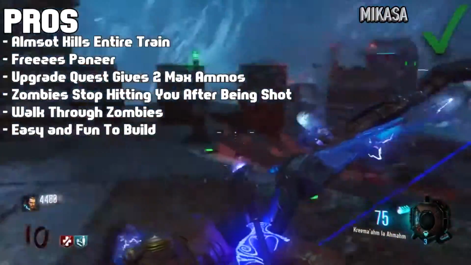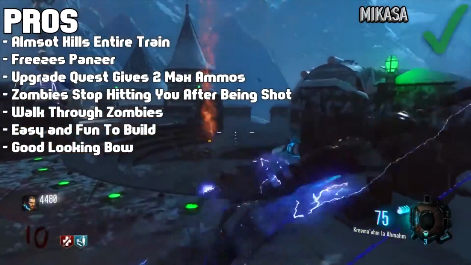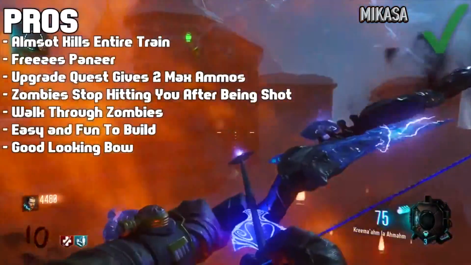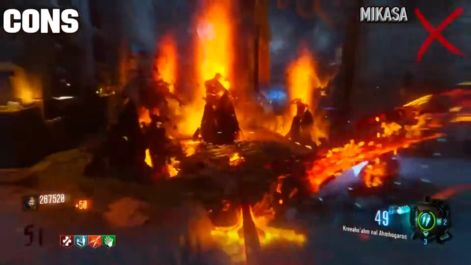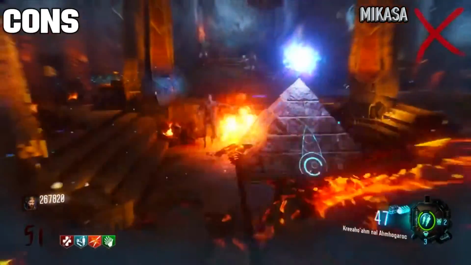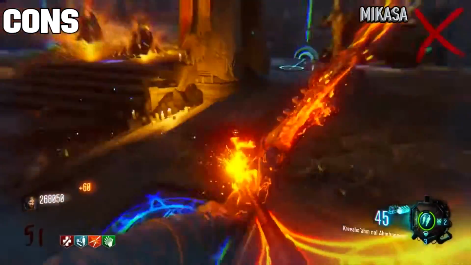So the last thing I have on my pros list is, of course, this is a pretty good looking bow. It looks awesome. Cool fire effects. Who doesn't like that? Now, just like the skull bow, I don't really have too many things on my cons list for the firebow, but the things that are on that list are pretty major things.